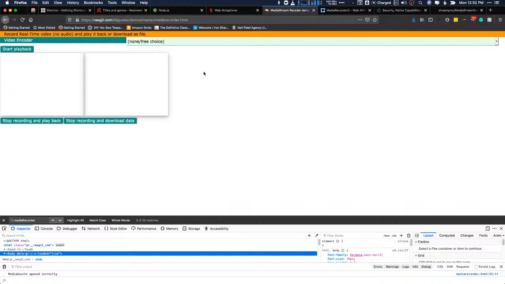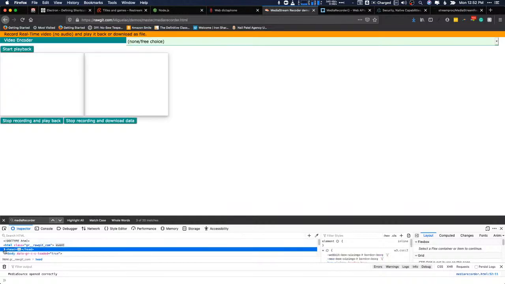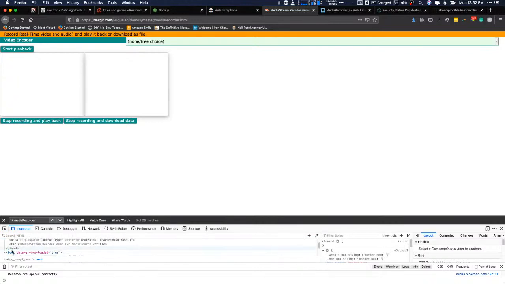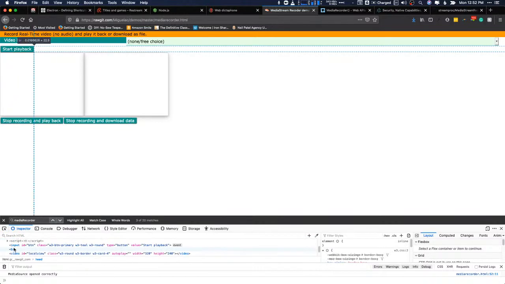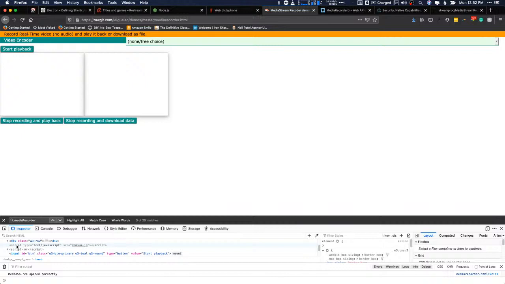Okay. dimsum.js. I'm going to assume that's a library.